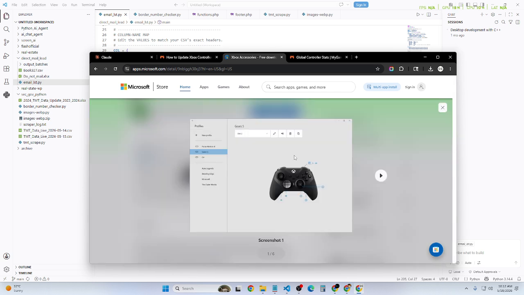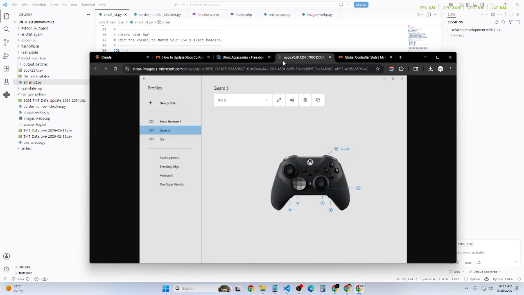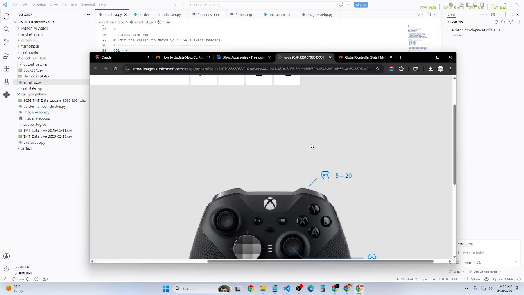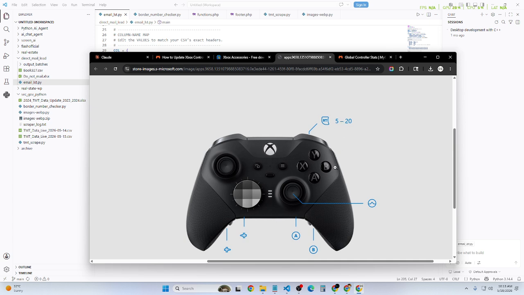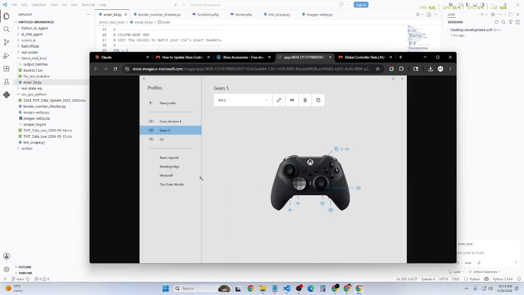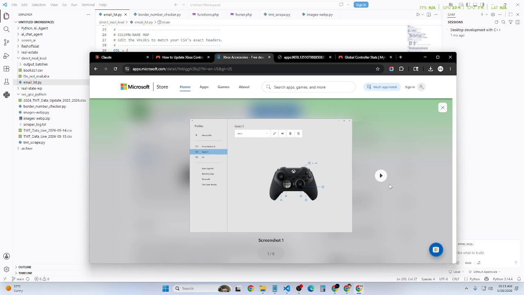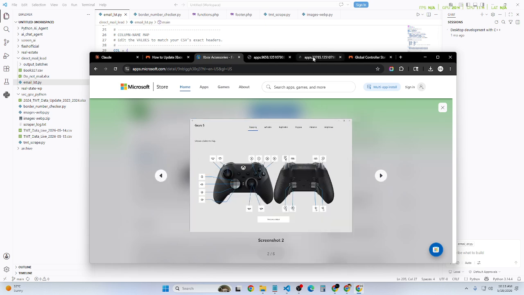Here are the screenshots. You can see how this accessories app works.